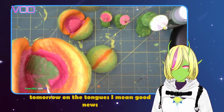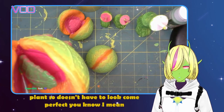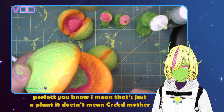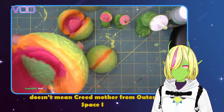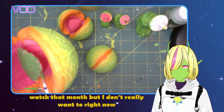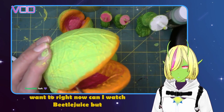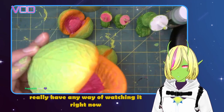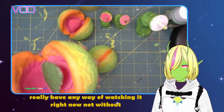I mean, good news is this is an alien plant, so it doesn't have to look perfect, you know? I mean, it's not just a plant. It is a mean green mother from outer space. I should watch that movie. I haven't watched that in months. But I don't really want to right now. Kind of want to watch Beetlejuice, but I don't really have any way of watching it right now.